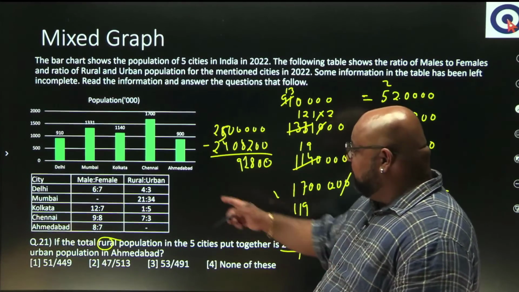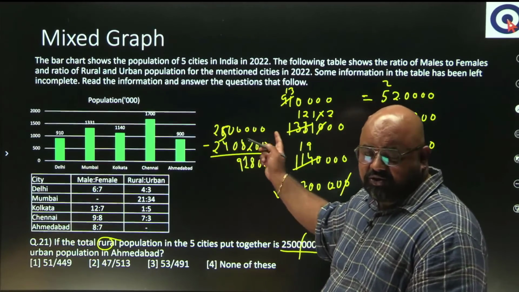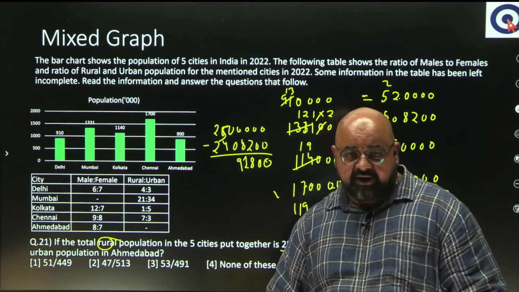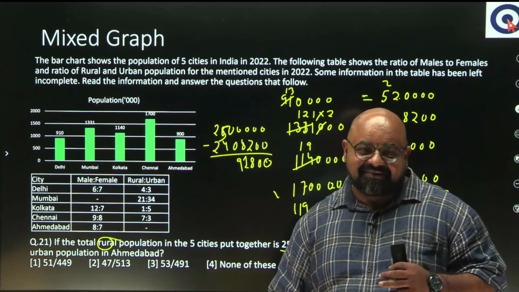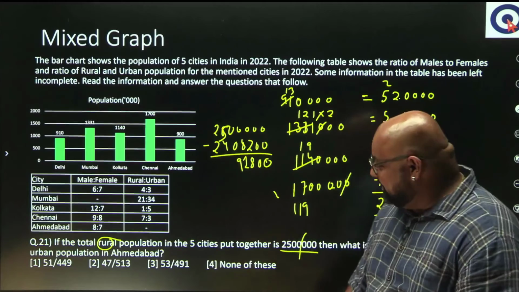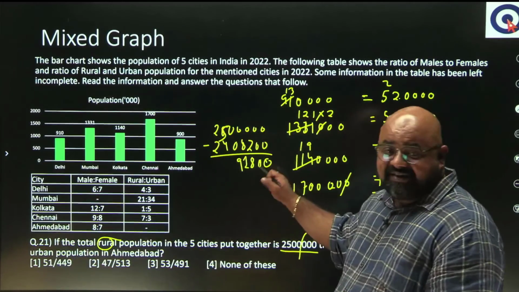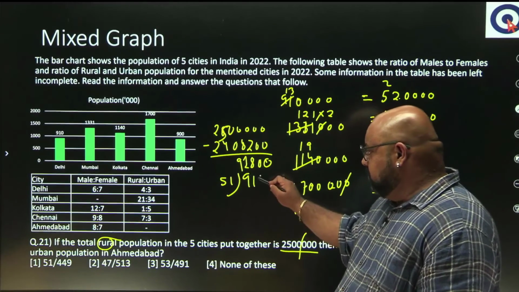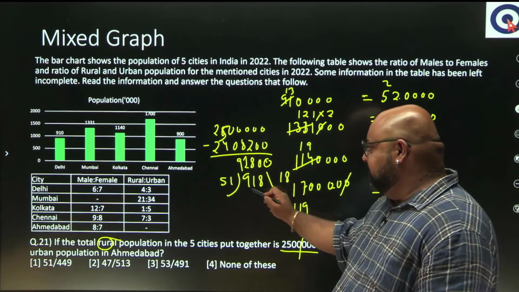If you subtract it from 900,000, you will get the urban population of Ahmedabad and you divide. Now what I am saying is, at this point the addition seems a little difficult to me, right? So what I am doing is, I will just see which numerator divides 918. So I check with 51. So 18 ones are 18, 18 fives are 90.